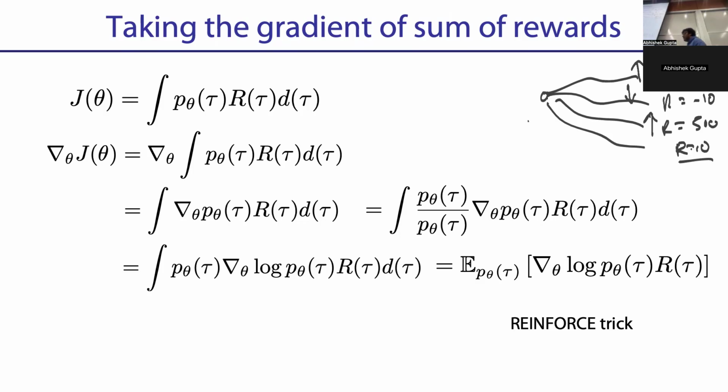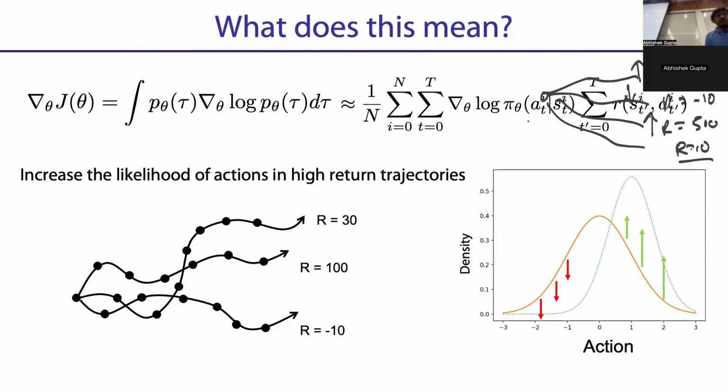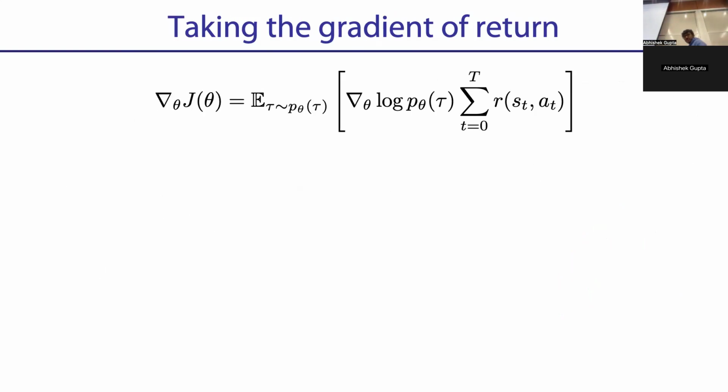And so this is called the REINFORCE trick. I had an example that looks like this. So imagine this was a set of samples that you drew. These things were higher. You're going to try and increase the likelihood of producing those things that are higher reward. In imitation learning, you increase the likelihood of expert actions. In reinforcement learning, you're going to draw a bunch of your own samples and then increase the likelihood of things that you drew that were higher reward. They look very similar as objectives, but they're not the same. So I think it takes a little bit of time to internalize this.